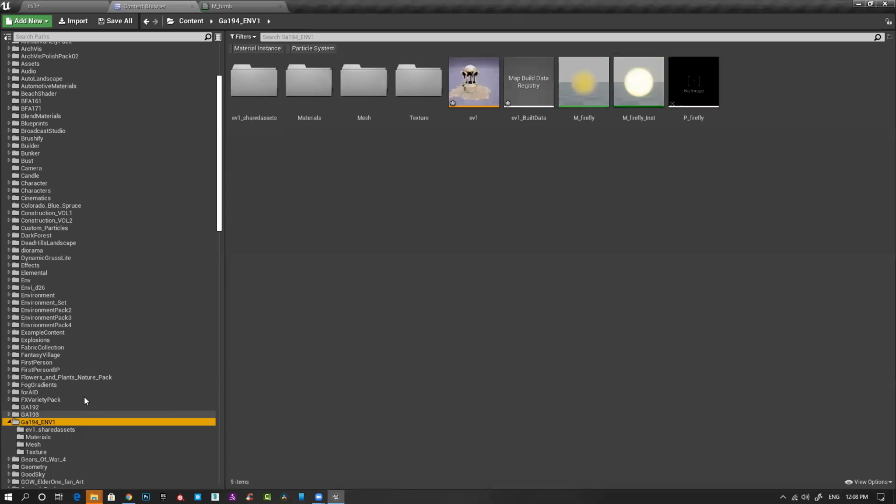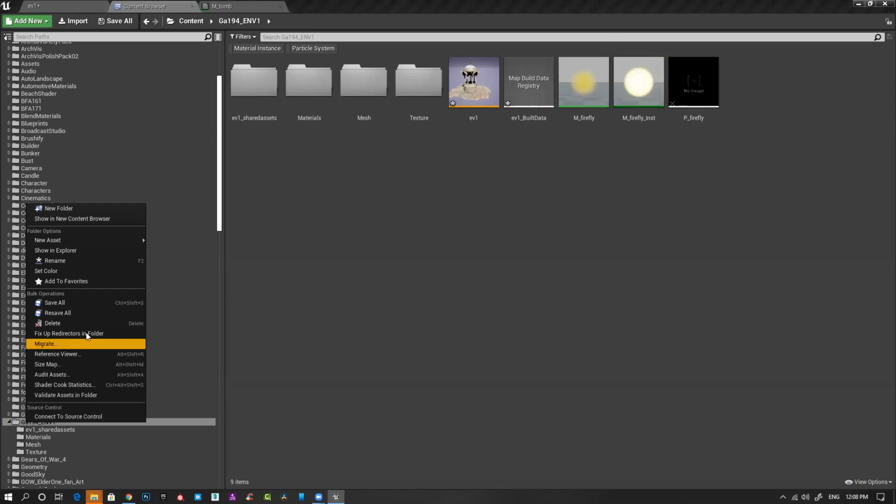Make sure you keep all your files, all your assets, everything under one folder. Maybe it's your name, maybe it's your project name, maybe it's your level name. Create a folder, place all your materials, all your textures, all your meshes, everything inside that folder. Then go back, select this main parent folder, right click, then go to, where is the migrate?